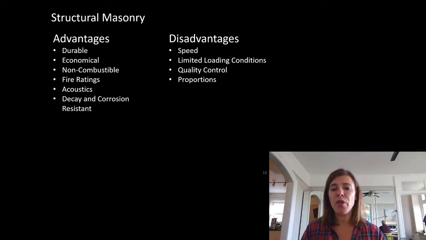Proportions compared to the other materials. First off, it's only available in the sizes it's available. Usually 90 wide for a brick, 140 if you're getting into your bigger masonry, 190 is pretty common, 240 and even 290 as our widths. So we don't have a lot of play in how we make it. Also, we end up with things that are bigger than what we might have if we were building the concrete version of it or the steel version of it.